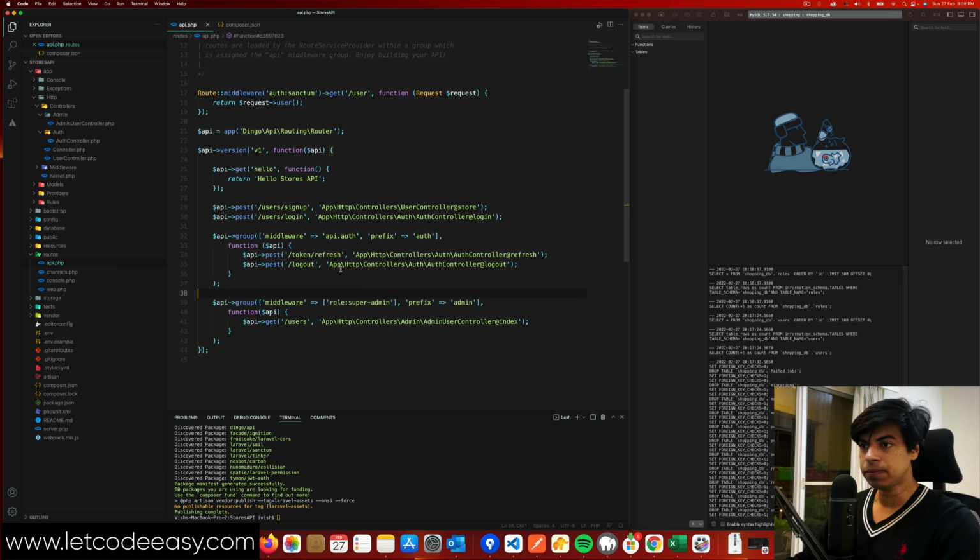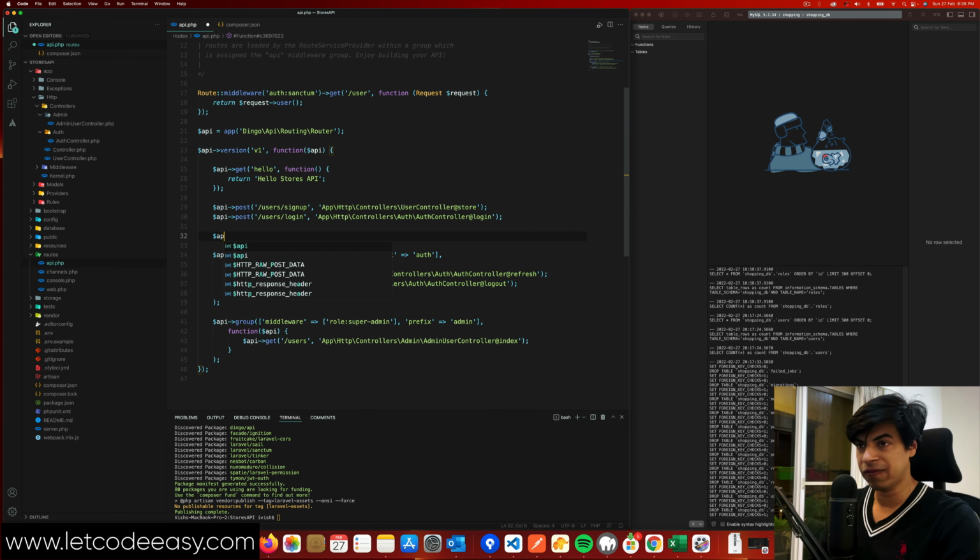Also, let me group some of these things which are very specific to auth within their own group: sign up, login, refresh token, logout. Maybe it's better that I group them under another group which is very specific to auth.